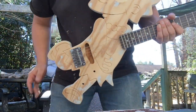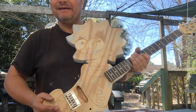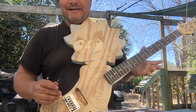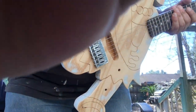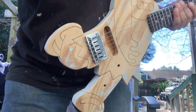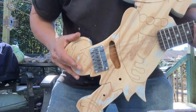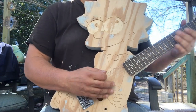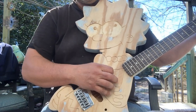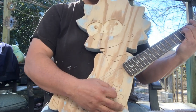All right. Let's see if I can get this in the frame. It sits like right in your lap right there. Let's see if I can get the camera a little bit closer. One second. Okay. Extreme close up of me. No, we don't want that. All right, let's see. The body's in the frame, but of course, brand new strings, crappy strings, so the worst strings you can possibly get.